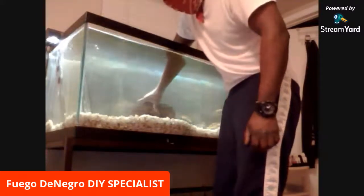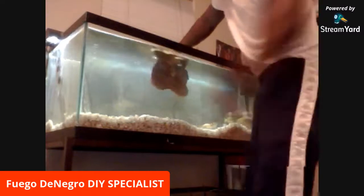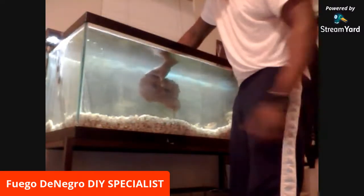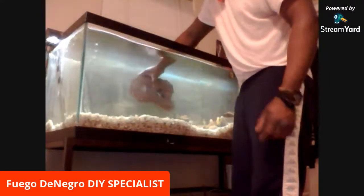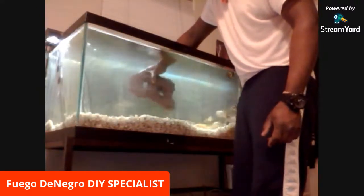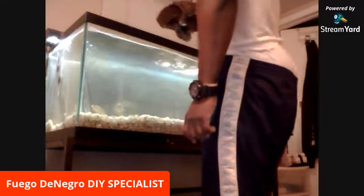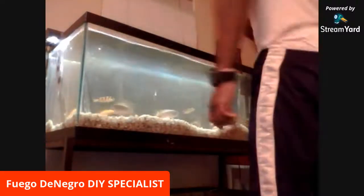Oh, there's a baby fish. And there goes my pleco. I was shaking out the rock, and a baby fish popped out, which is called fry, and he'll probably get eaten if I don't get him out of there quick. And my pleco just came out. My Pleconomus. That's a bottom fish feeder, kind of like Tyra, bottom feeder.